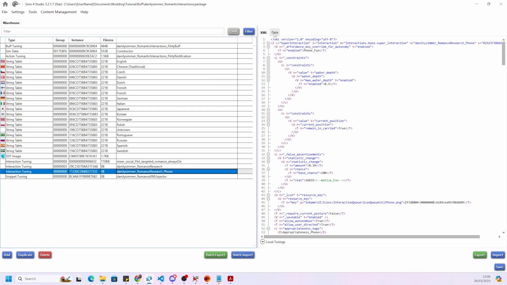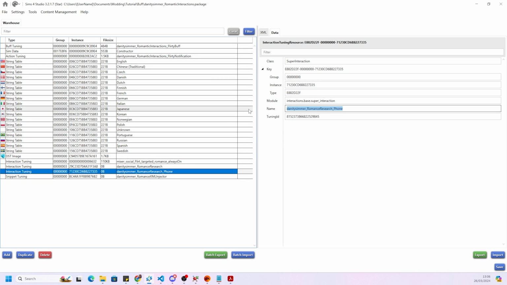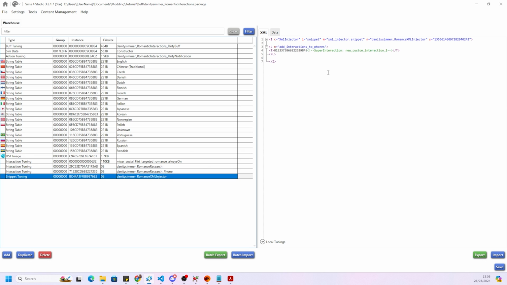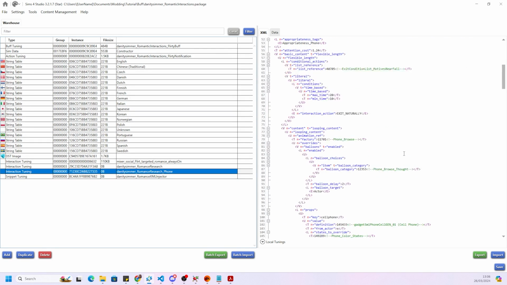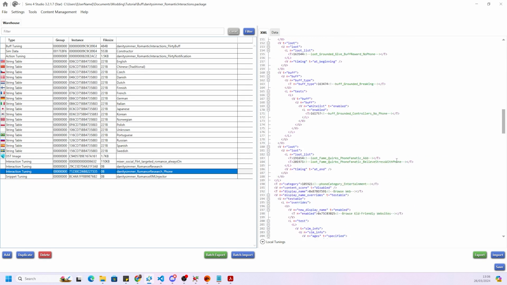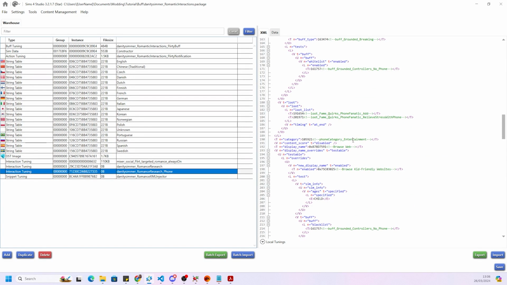So for example, let's get the name so we know what all these numbers mean. If you ever go back to our mod, paste it, and literally that's it for phones. You've now added the interaction to the phone. Do you know why I didn't check what category? Because when I'm testing it, I need to know what I'm looking for. What category is this in? Okay, is it entertainment? Cool.